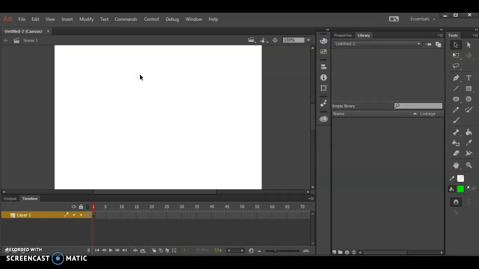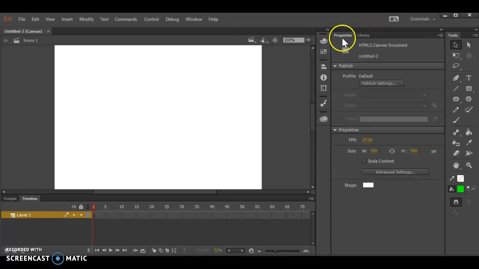The first thing I want to do is make sure I've got my stage set up correctly. I want it to be a larger size than the default. So if I go to Properties, and then I click on the canvas itself, I can see that it's 24 frames per second. It's 550 by 400. Don't like that. I'm going to slow it down, actually, and this is actually just going to help me make less frames. So the timeline is going to be extraordinarily long by the time I'm finished. And if it's 24 frames per second, it's going to be twice as long. If it's 12 frames per second, which is what I'm going to set it to, it's going to take me half the frames. It's just a little easier to deal with as a beginner.